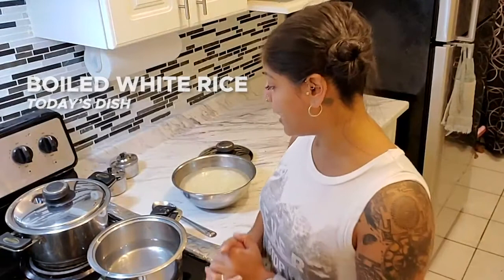Super simple dish today but so important and mandatory, especially in my life and for everyone who loves carbs. I am making a long grain basmati rice. You can use the same recipe for Uncle Ben's rice. Sticky rice and Thai rice is a little bit different, so it's a bit more tricky — the sticky.